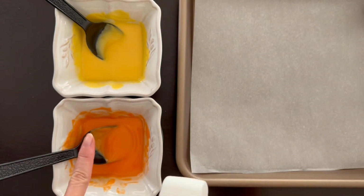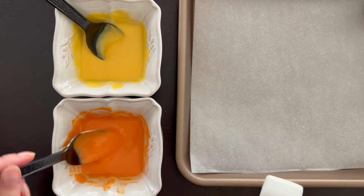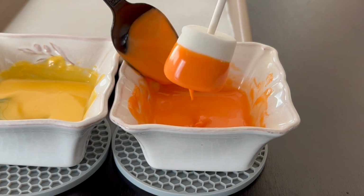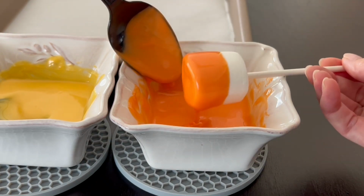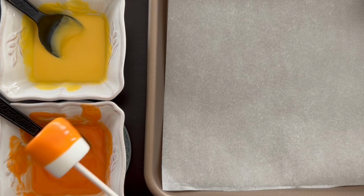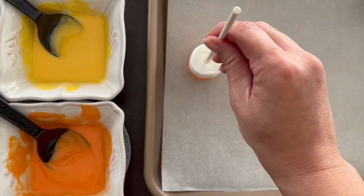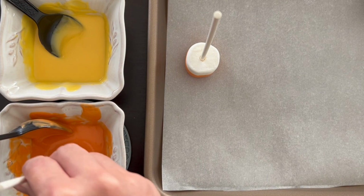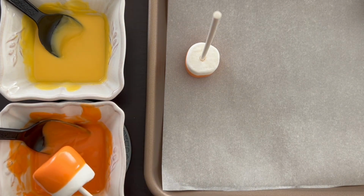Go ahead and take your marshmallow, and we're going to dip into the orange color first. Cover the bottom 2/3 of the marshmallow, and after you're done dipping, you're going to want to do a tap, tap, tap to make sure any excess melt is off, and then set it down on some parchment paper to solidify. Repeat this process with the rest of your marshmallows.